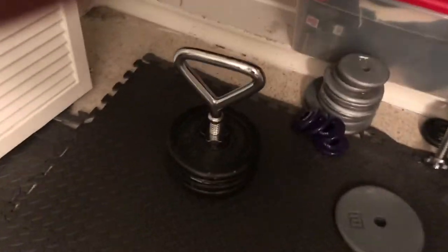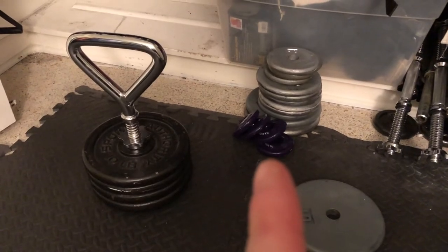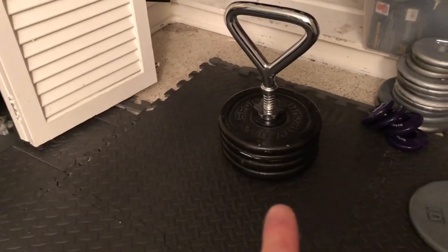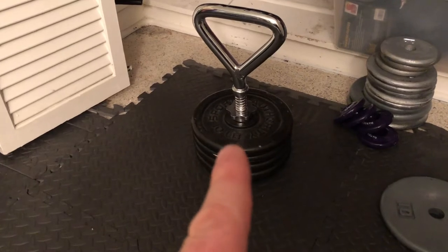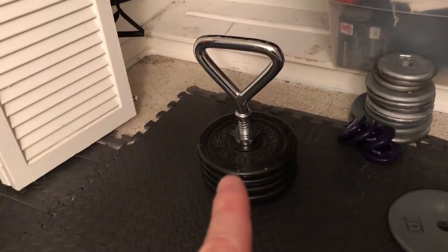This is an adjustable kettlebell. So I already have tons of standard weight plates. Here's just some of them, as you see here. You're gonna see more in the future of this video. So I have up to 20 over here, and then anything above 20 goes on to here. You can't do every single kettlebell exercise with this, but your main ones of the swing, single high arm swings, your clean and jerk and lift type maneuvers, they can all be done with this.